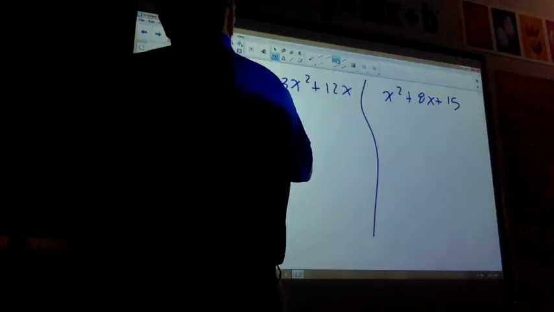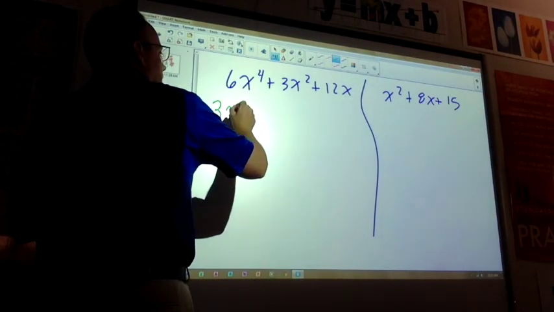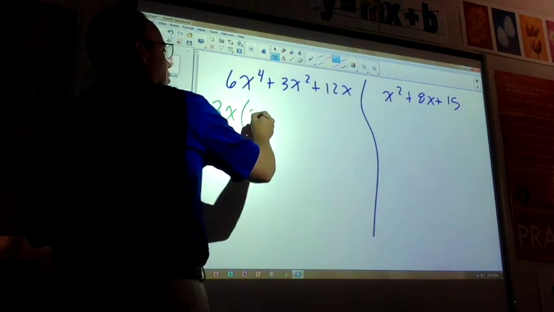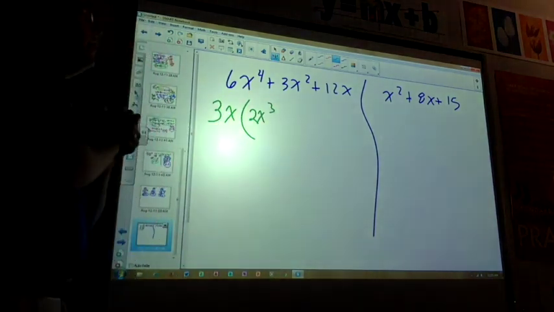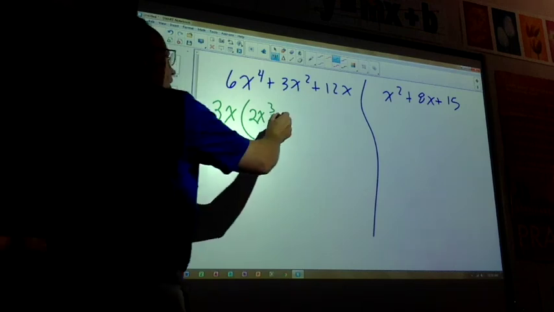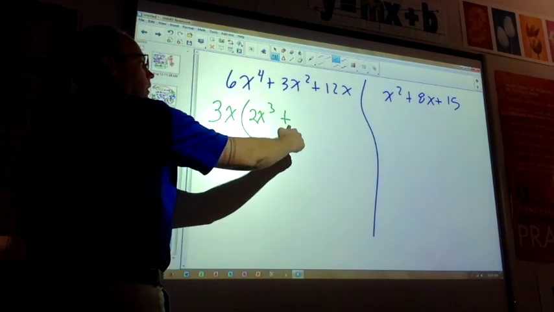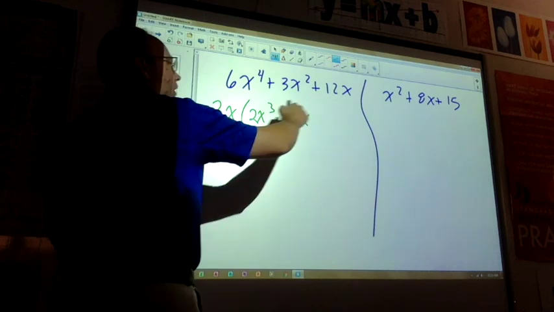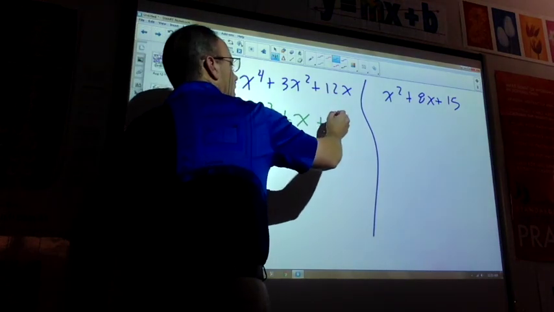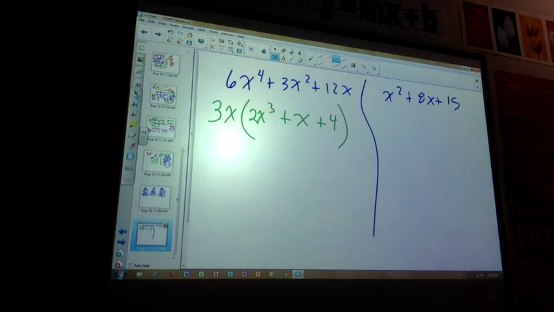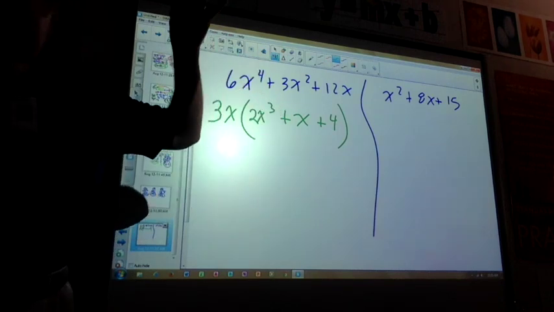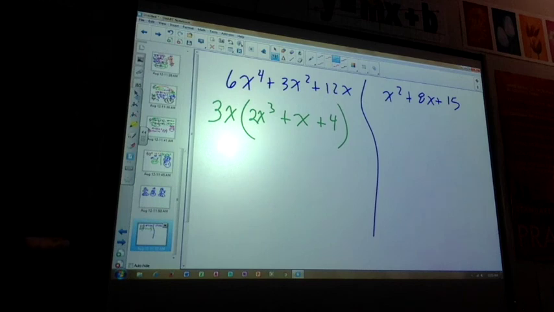Okay. So a 3X goes in everything. So that gives me 2 what? X to the third. Agree? And this gives me what? X. Awesome. And this gives me 4. Can I factor that any further? No. Okay, I'd say if this became x squared, then let's try it. But there was just a greatest common factor on this one, which happened to be a number and a letter both.